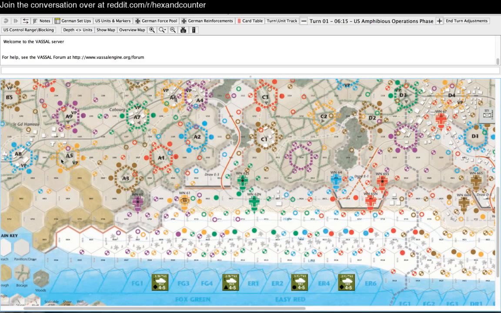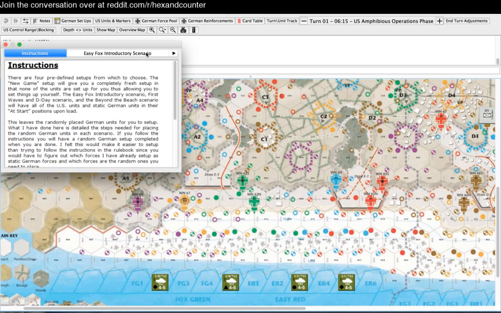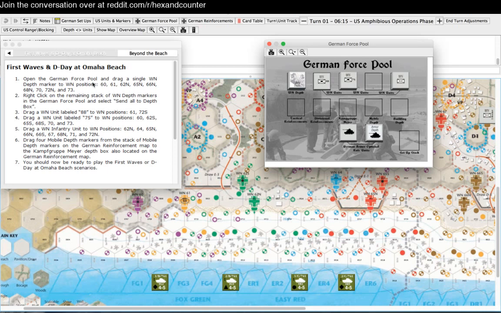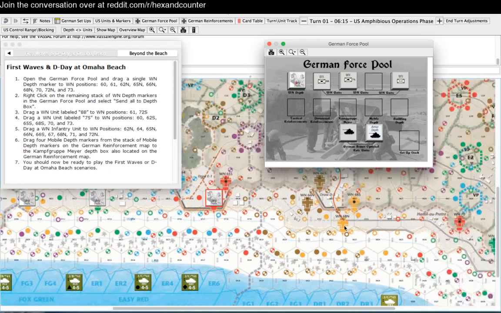So let us start with game setup. What we have here is, I'm sorry, the German setup instructions, handily included. Let's go to our scenario here, first waves, and then instructions on how to use the modules. So here is the German force pool. We're going to start by putting depth markers. In the game you're going to have a depth marker, potentially adding strength to a German position and the unit that's in the position. So a couple of positions start with essentially stronger forces. We're going to put depth markers here at nest 60, 61, 62 north, 65 north, 66 north, 68 north.